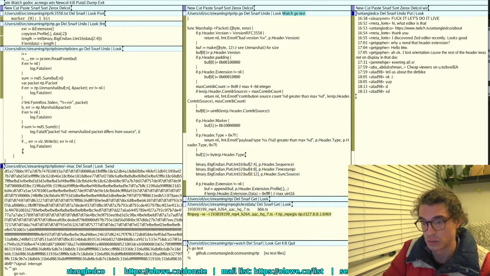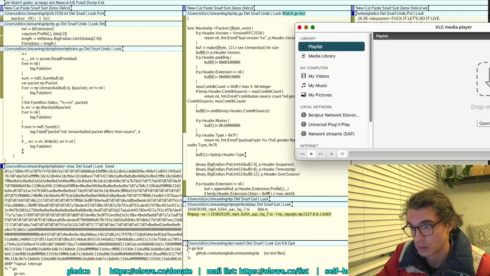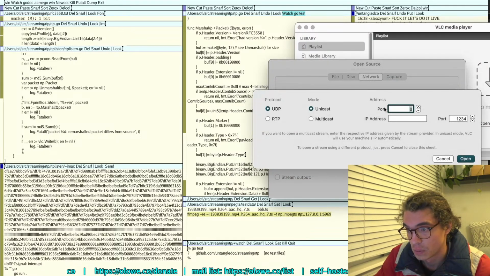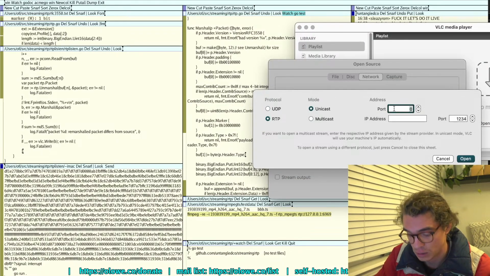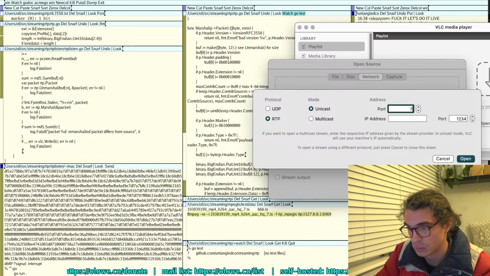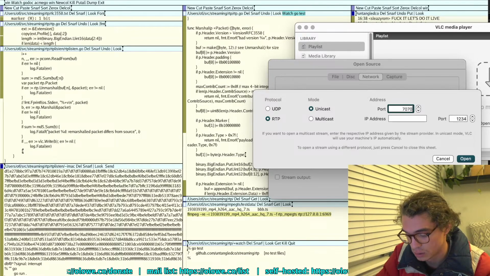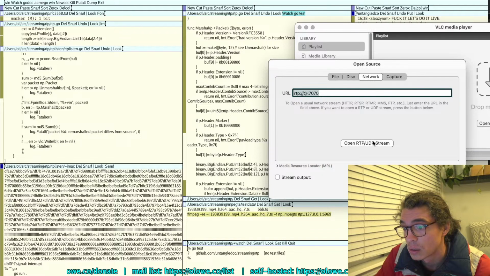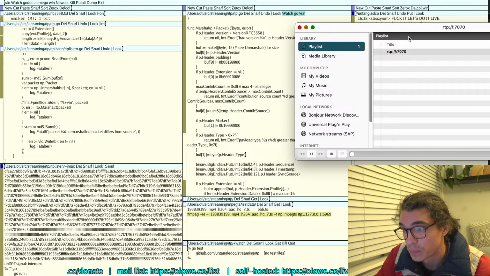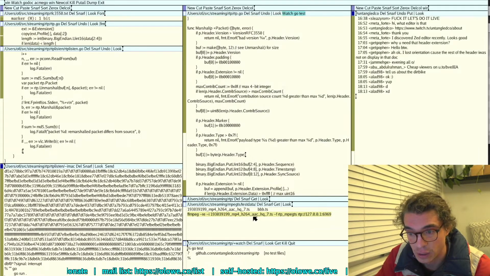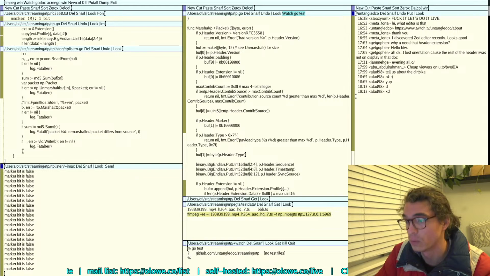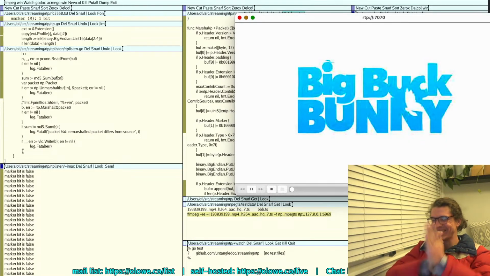Okay, let's do that. Let's open VLC. Read RTP unicast port 7070. Okay, that's reading. And then let's go. Ooh, there we go.